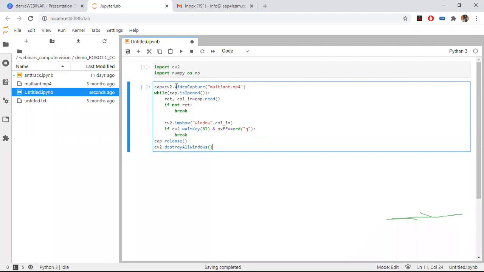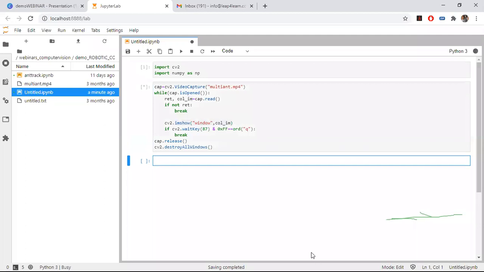So I'm going to give you a glimpse of what this code does. cap.VideoCapture is going to capture the video from the library and store it in the cap object. Now, the while loop is initiated to extract individual images from the video, and those individual images get stored inside the variable called color image. Now I'm going to display those color images with the help of the imshow function. After displaying, I will be waiting for 87 milliseconds, and if I press Q for quit, then I'm going to break out of the loop and destroy all the windows that I have popped up for showing the image.